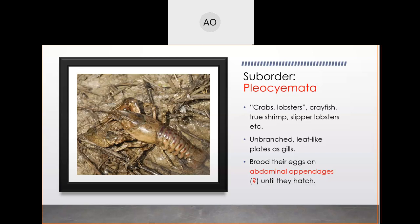As opposed to those filamentous 'spirit finger' gills in Dendrobranchiata, Pleocyemata have unbranched leaf plates. Picture almost hard plates or scales serving as the gills — on the underside of the animal. These are less locomotory and dexterous than the filamentous version; instead of wavy, tinder-like appendages, you've got unbranched plates operating as the gills.